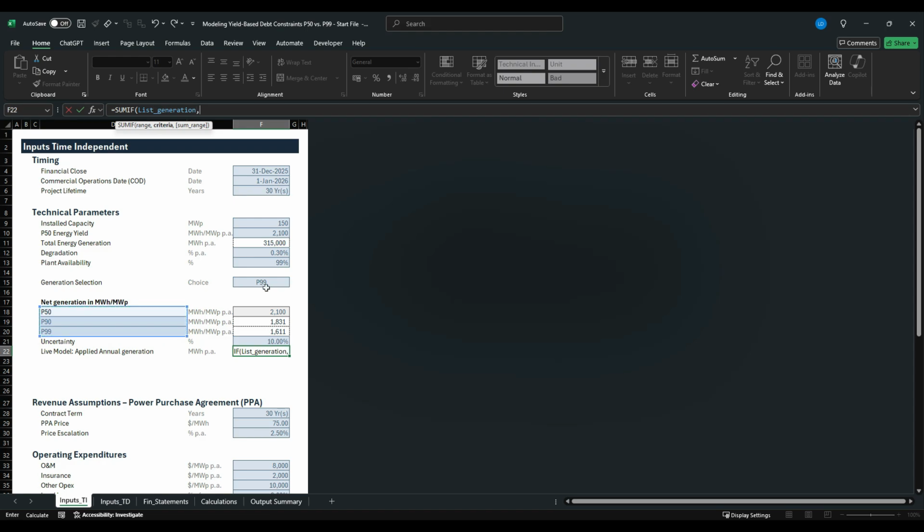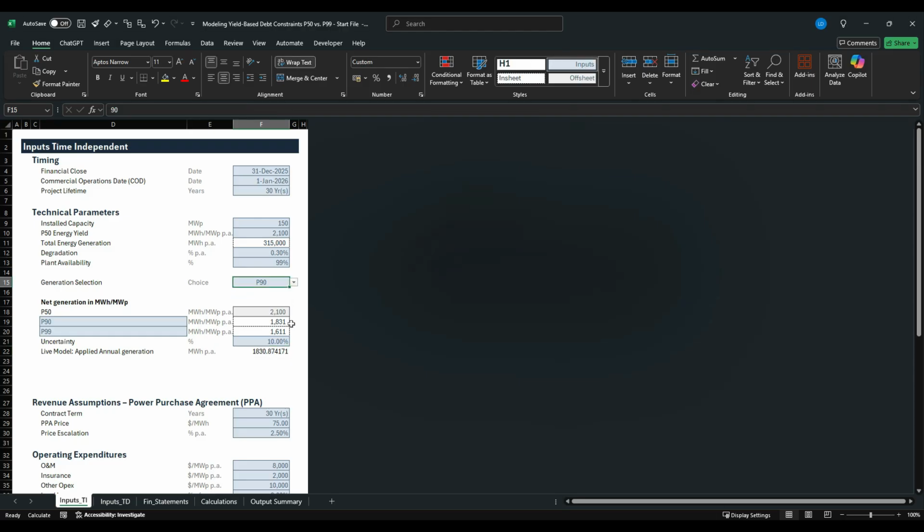comma. The criteria is actually our drop-down. So the SUMIF will essentially just look up which value corresponds in this list with our selection, comma, and whatever value matches here, we want to pick up this row. So this is the sum range, or better, this column. So if you select P99, it will pick up the 1611. If you got the formula right, close parentheses, hit enter. And you can see we select this value here.